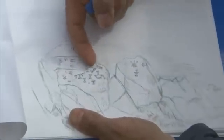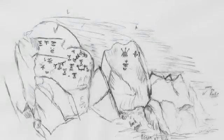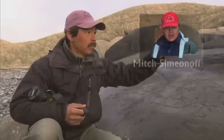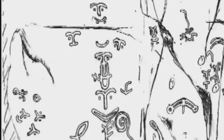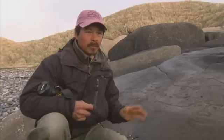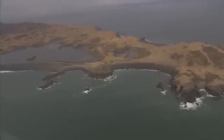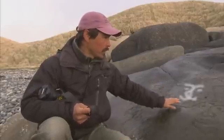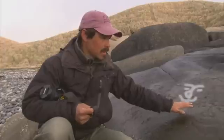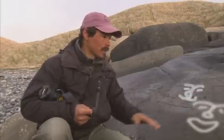I wanted to get a really good idea of what was on this rock face here. Last year I was here with Mitch Semyonov and Nadia Chikinski, and we found 113 new petroglyphs that no one had ever documented before on another beach over on the other side. This year we found at least 16 new ones that no one had ever seen before. It's pretty cool that every year we come out, the more I see, the more I'm able to learn and actually see more petroglyphs than I had originally thought.